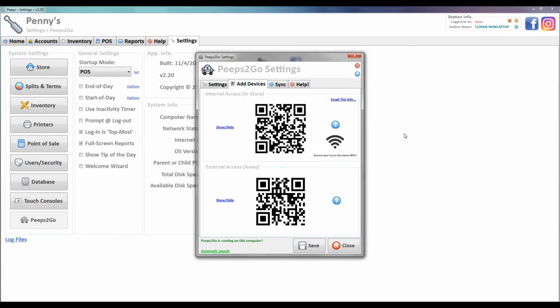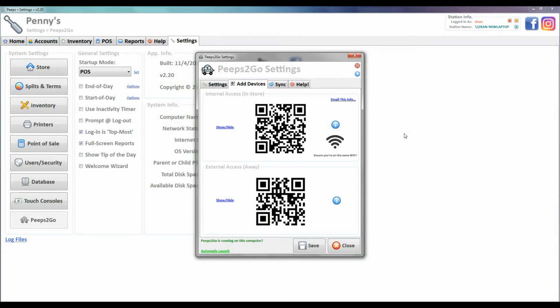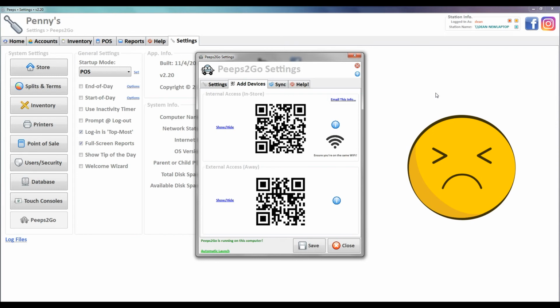So in addition to being able to add devices here from your computer, so you're in your store sitting at your intake station, point of sale, etc., and you're wanting to add your own device, you scan these QR codes, or an employee or another owner of the store wants to add that, then they can scan it here. But we've added what I think is a really handy feature, and that is you've already got Peeps2Go on a phone or tablet, let's say. So you're the owner, store manager, you've already got it right there in your hand. Why walk back over to your computer to go add it to a new device, whether it's your own or an employee's, when you can just do it from your hand?